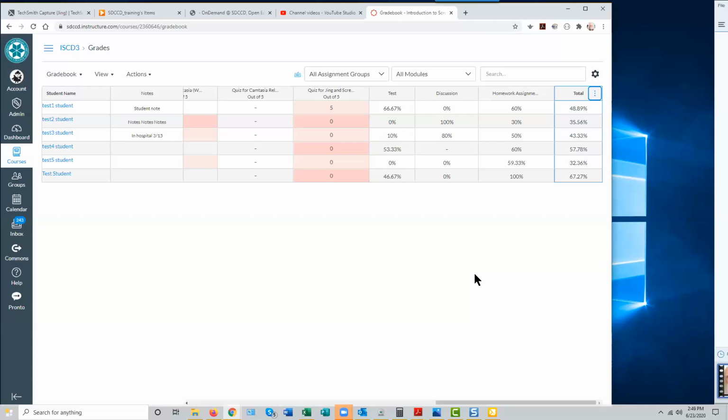The student will still have 100%. This can obviously lead to an inflated view of the student's progress in the course.